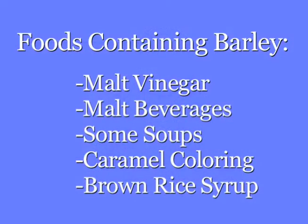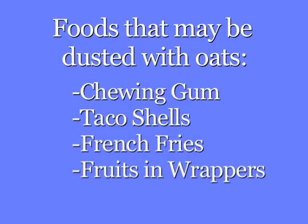Barley is the trickiest, because barley can show up as barley or barley malt or malt flavoring, or it doesn't really need to be labeled at all. It's because it's not one of the top allergens, so it doesn't really need to be labeled in any way. Rye is pretty simple because it isn't a common ingredient. Aside from rye bread and other different things, it's really not something that we see on a regular basis. And oats are, again, something to look out for. One of the things that may trip people up is that dates are actually dusted with oats. I can't count how many times people have gone to the airport and found trail mix or something like that that's been dusted. I didn't realize that doesn't need to say.